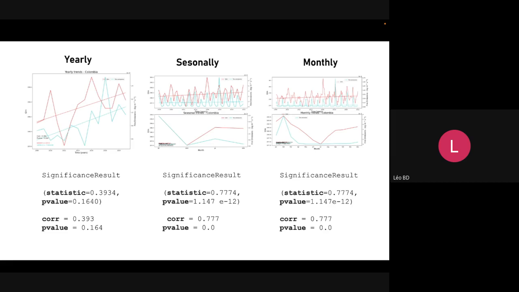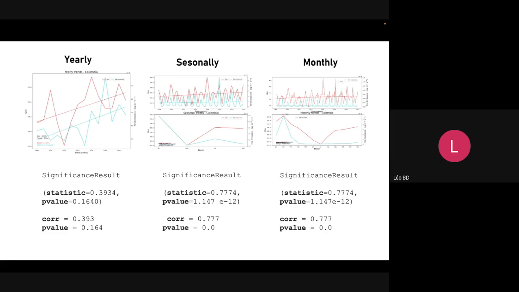But now, if we go to the other graphs and look at the seasonal or monthly graph, again, we averaged the value for every point in the Colombian Amazon rainforest, and we averaged temperatures seasonally or monthly. And now we get much more interesting curves because we have proper patterns of ups and downs. And we see that, for example, in Colombia, I think that in October and November, if I'm not mistaken, temperatures are higher. Maybe I'm wrong, but I think these were the months.